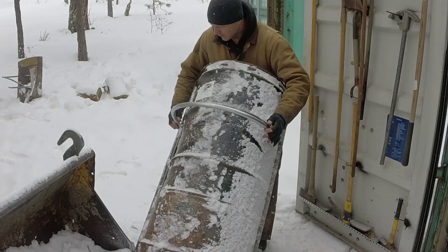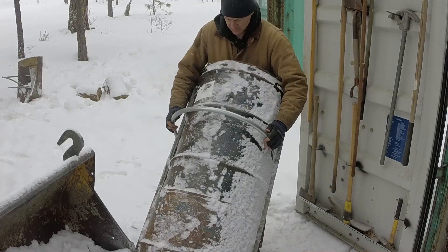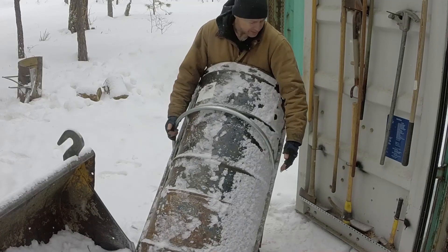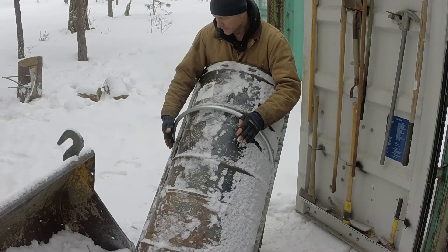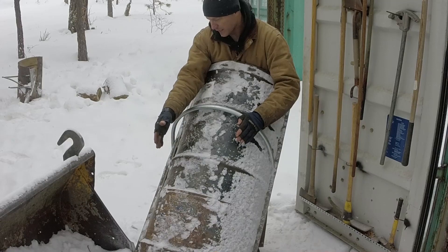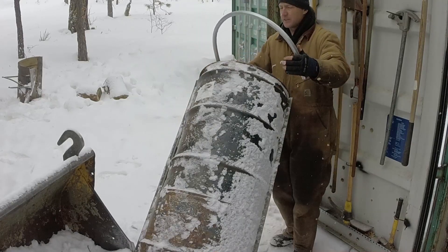I plan on putting it at an angle like that so this arc faces straight forward from the bucket. I think it'd be better if I put it at that angle and weld it to the bottom bracket and the top bracket, then tack weld it to the barrel all the way around. Then I can bring brackets off of this to go to the bolt holes, and I'm going to need to add some cross braces on the bottom and go out to the nose to support it and keep it from digging in and bending back. But this is where I'm going to start for now.